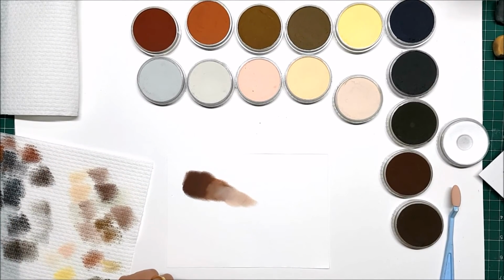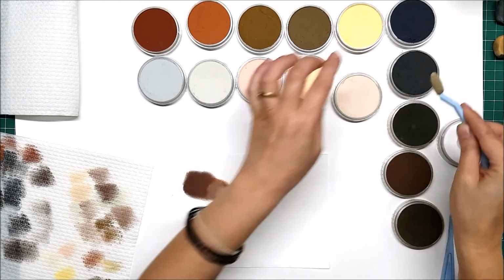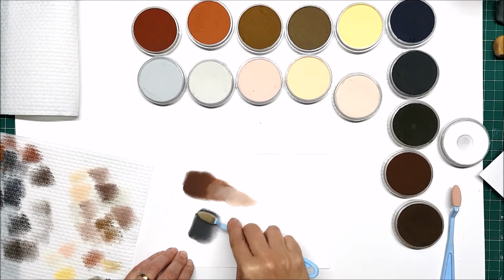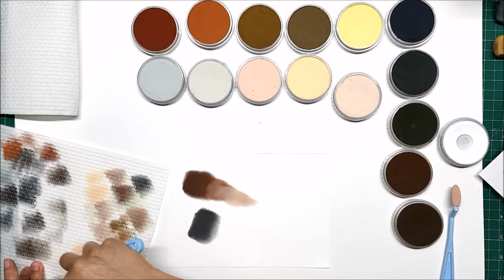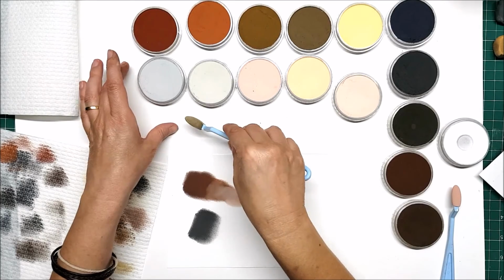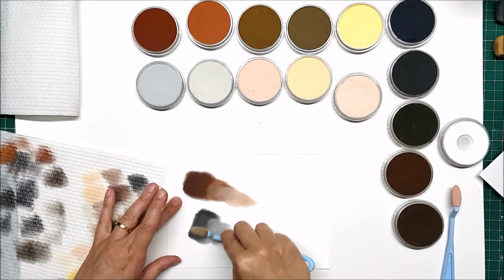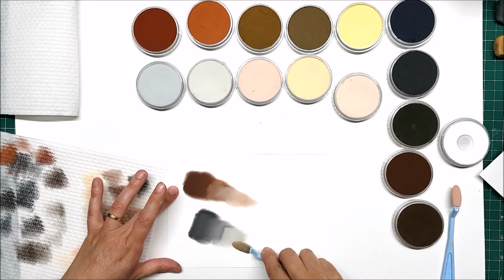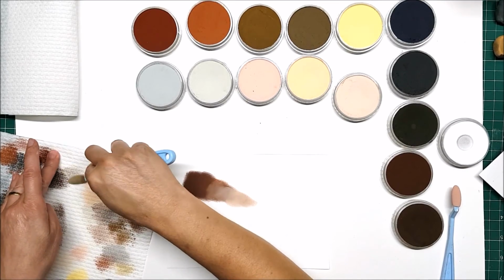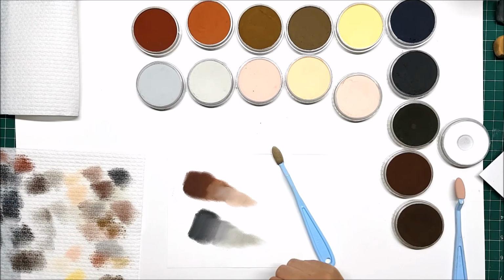Let's try another shade. Let's try the Neutral Grey Shade. That's 820. So for example, maybe around the jaw line or just underneath the neck where the shading takes place. And of course, probably try a Neutral Grey Tint here. And now a little bit of Raw Umber Tint. There you go. So this is just a small example of what I do when it comes to skin tones in my paintings.